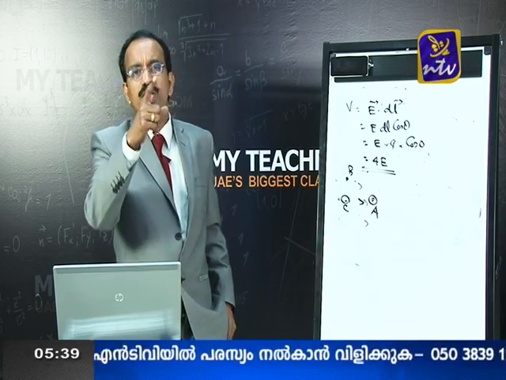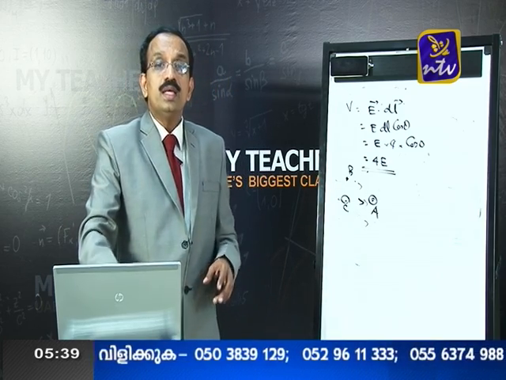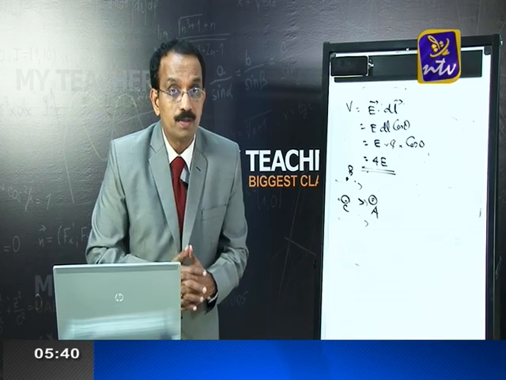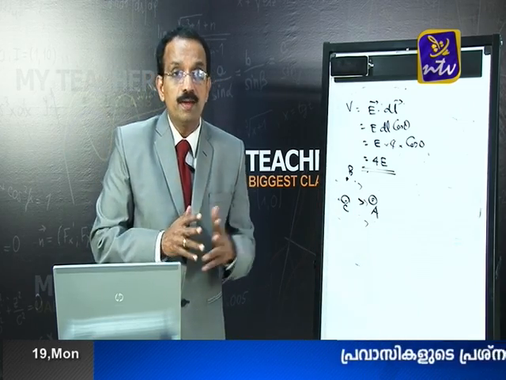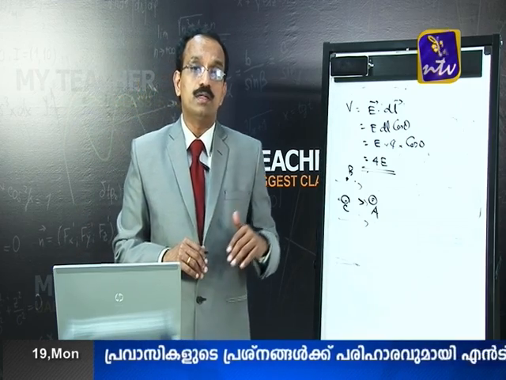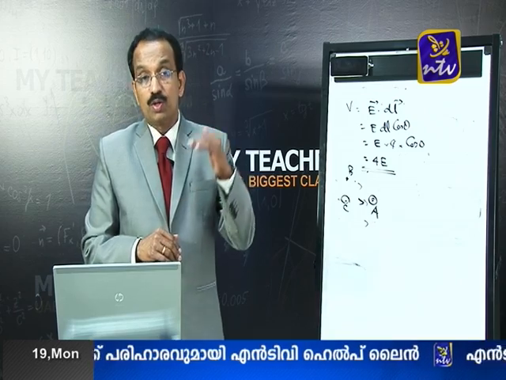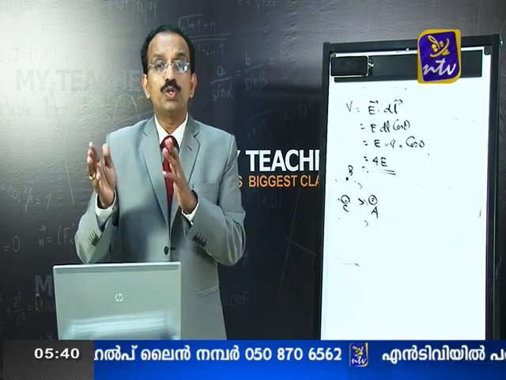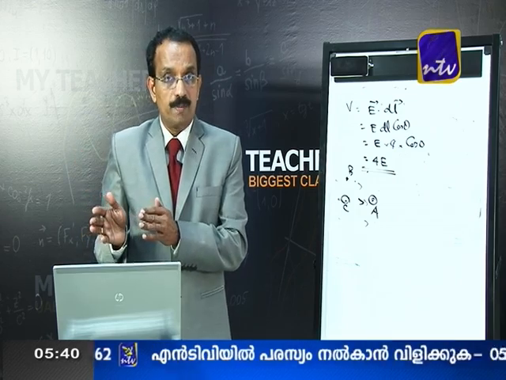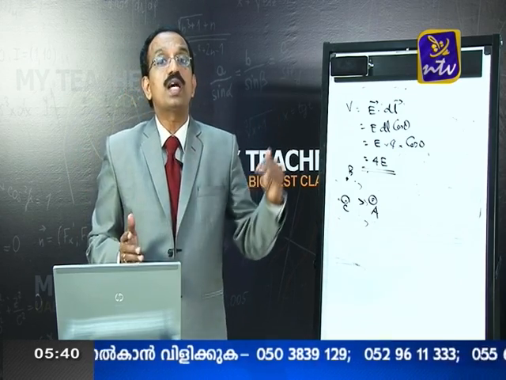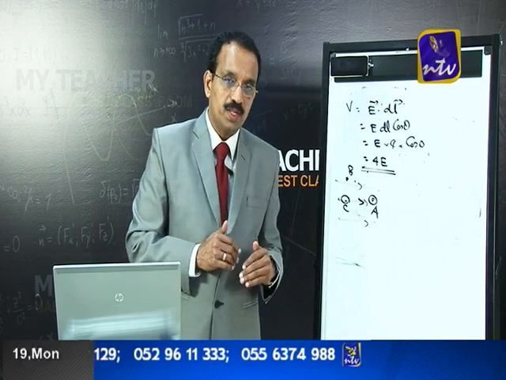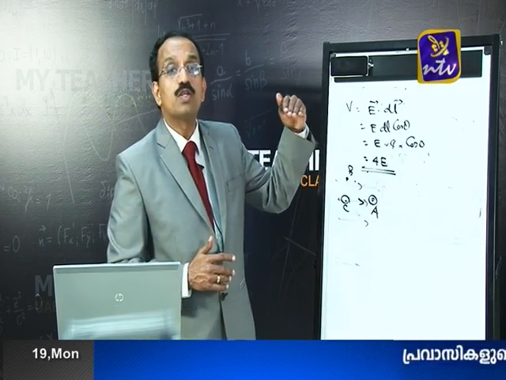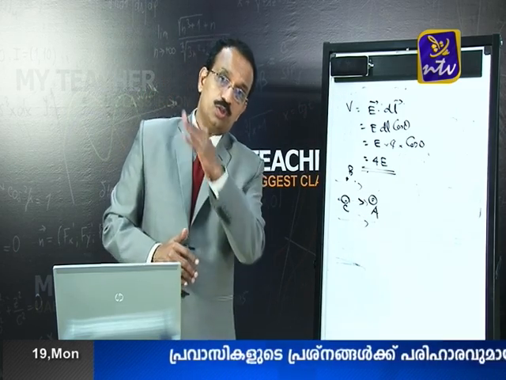One more question is asked based on this: is the direction of the electric field along the rise or fall of potential? You know, the electric field line is always from positive to negative. Also, positive side is high potential, negative side is low potential. So, fall always means high to low potential. Positive to negative, high potential to low potential. So, the electric field is always along the fall of potential, not the rise.